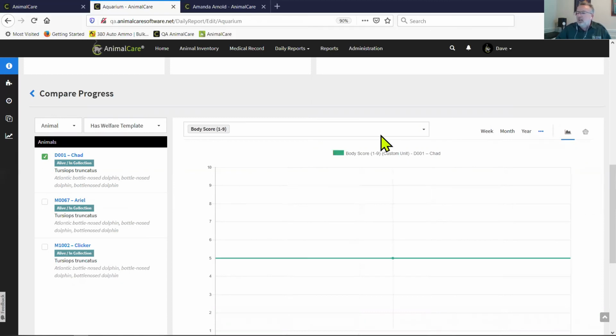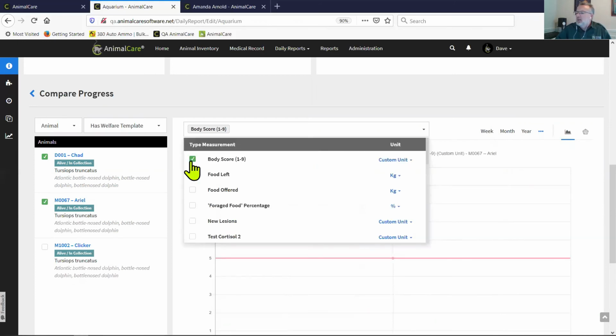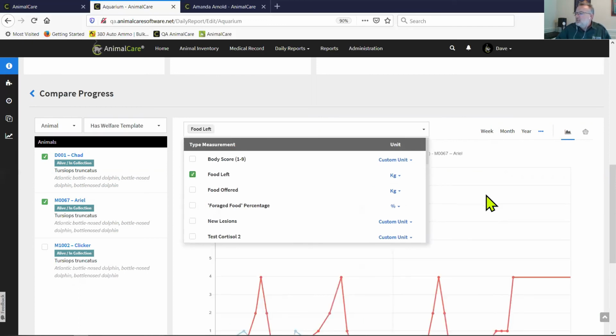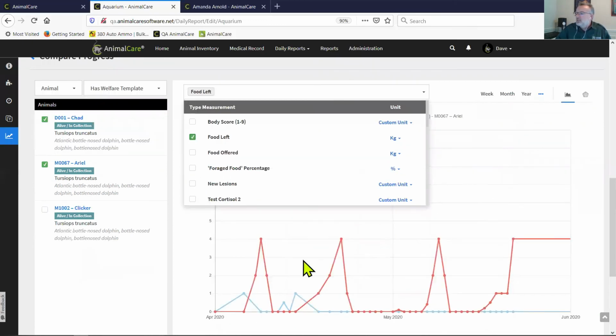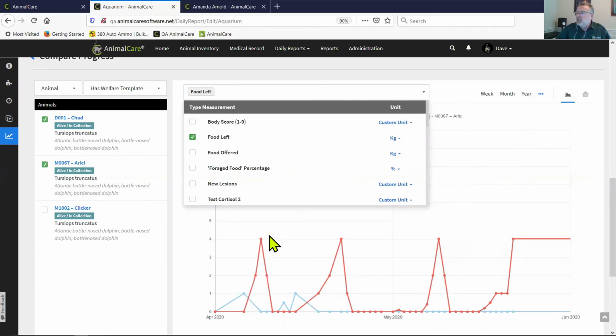And then let's find a couple of values. Oh, so we had the food left. You can see there's those peaks, and you can see that this is Ariel over here, and this is Chad over here. There we go. The blue line is Ariel, and the red line is Chad.